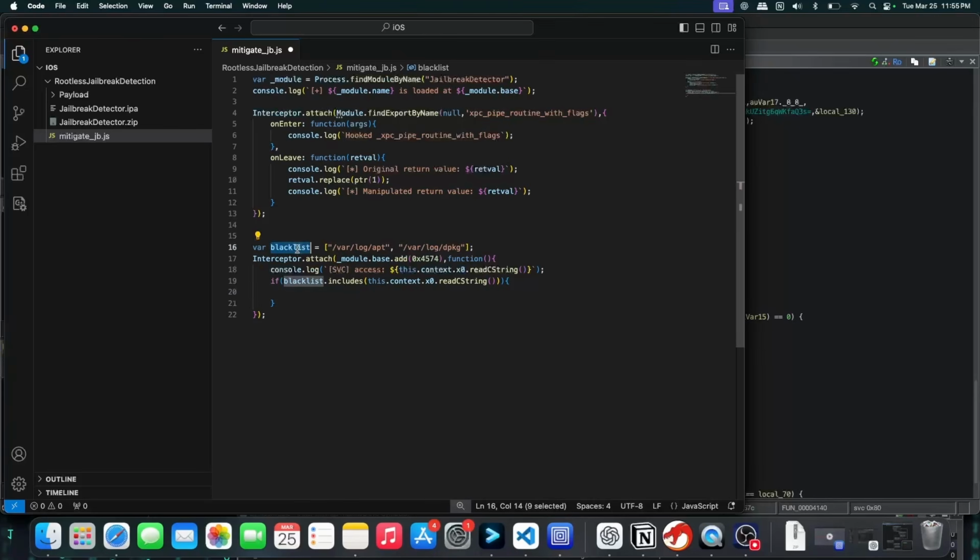If it is in the blacklist, we will simply try to manipulate it. For manipulating the file path which is in the x0 register, we can use the write utf-8 string method directly on it, and here let's just put not exist as a path. So you can put any. So this will basically tell the application that the path which the access function is trying to access is not present, and as a result the application will think that okay, the jailbreak paths are not present in the file system, and it will most likely be fooled to think that jailbreak is not present.